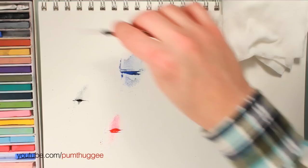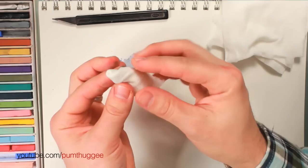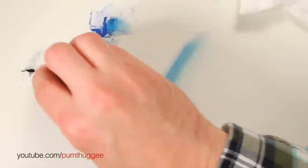So we've got some little piles. With my Weebril pad, I like to take it and fold it in half and then create a tip out of it like that. So you've got this little tip thing. Then what I like to do is just get it in the color a little bit — and then on a different paper is where we would actually do it. I find that this particular shape works really well. So I'll get something going, go back, add a little bit more blue, put it in there, and then get just a touch of black — just a real little bit. You don't want too much.